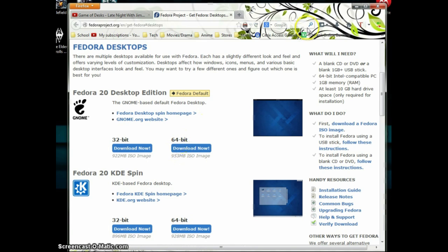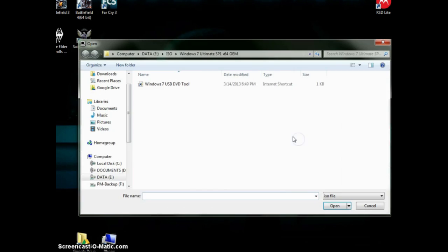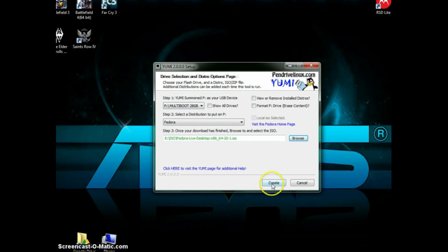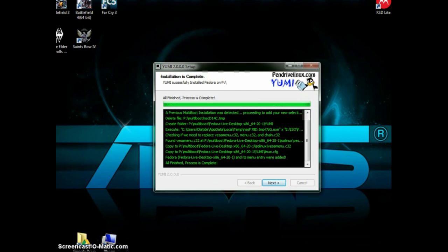I'm still a KDE and GNOME user, and they have other ones. For each distro they have a variety that you can use, and you can always install it based on that. And Yumi will take care of the rest. And for this, we have the GNOME edition, if I'm correct. I'll go to my ISO, and yes, I have the desktop, which, as I said, is GNOME. I click create, and it's gonna take us through that process again. I'm gonna pause the video while it does that and take us back when it's finished.